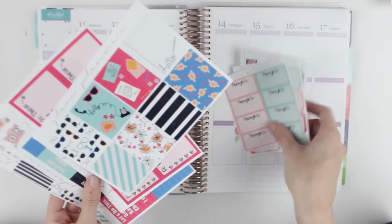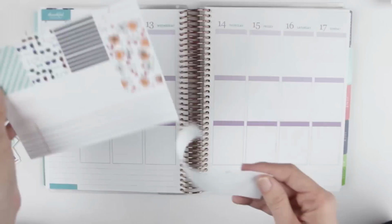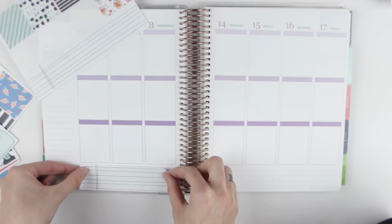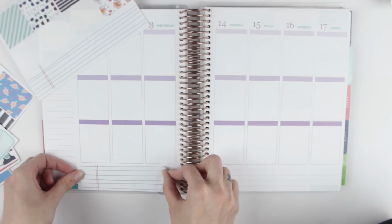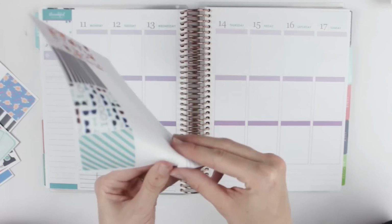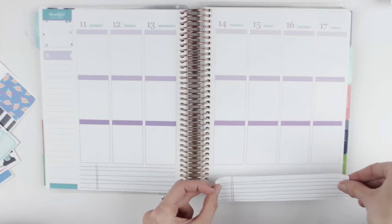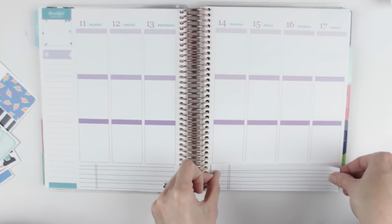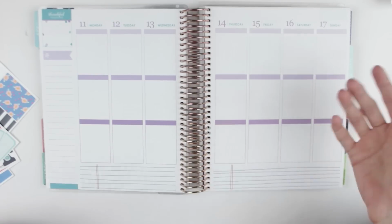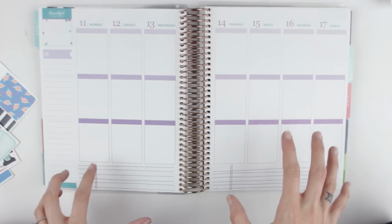So what I'm just gonna do quickly is put down my bottom washi. I'm just gonna use this bottom washi that comes with the kit. I really do look forward to my weeks off of school, not just for the simple fact of having a week off of school, but because I get to plan just a little bit differently. My planner isn't as functional, per se, but it still is something I like. I'm not going to put my half boxes down here. I'm going to kind of play it as I go.